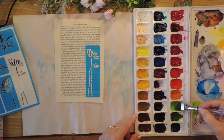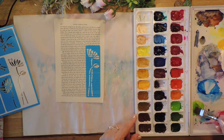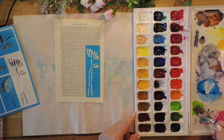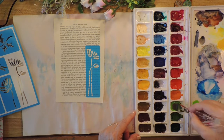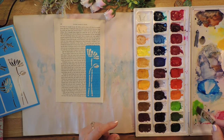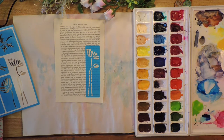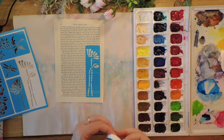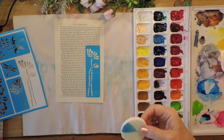So we just want to make a nice sized puddle because I'm going to use a sponge to do the stenciling, and the sponge is obviously going to pick up a lot of the paint, so it's a good idea to have plenty ready for that. Now then, there's my sponge, obviously I gave it a little bit of a try.